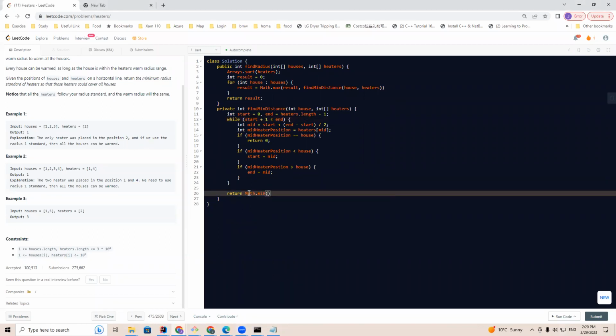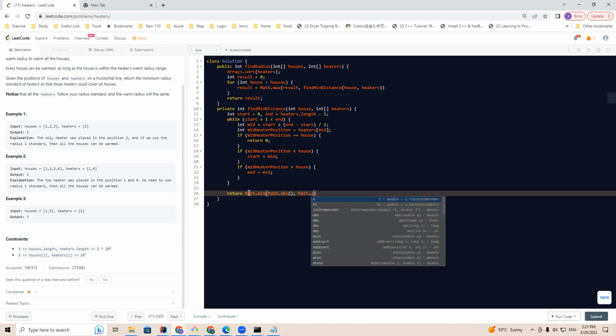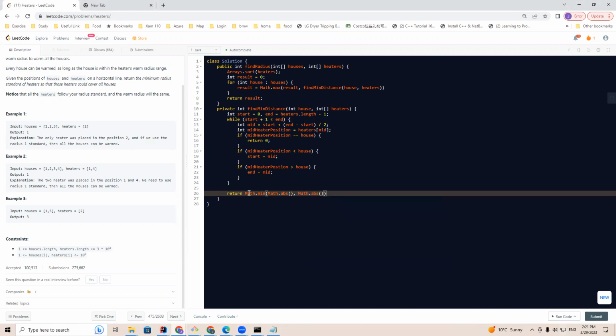What we'll get is Math.abs, right? Because we don't know whether the heater is at the left or at the right of the house, and Math.abs of another value, right? The first value will be the heater's start minus house. The second value will be the heater's end minus house.